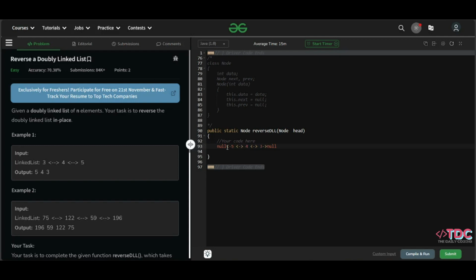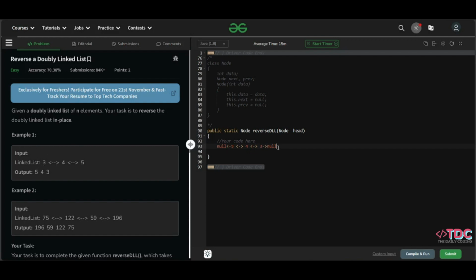So for every element there is a swap between its previous element as well as its next element. Now for this 3, 3's previous element is null, and 3's next element is 4. If I swap it, its next element becomes null and its previous element becomes 4. So there is a change between its previous element as well as its next element.